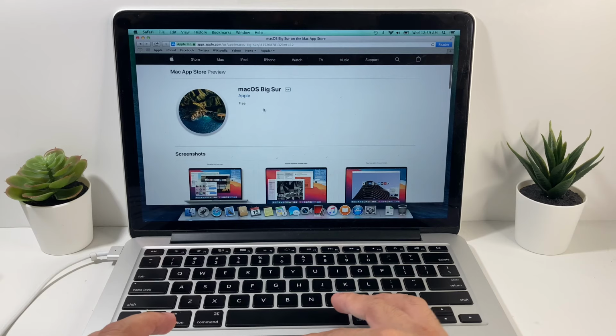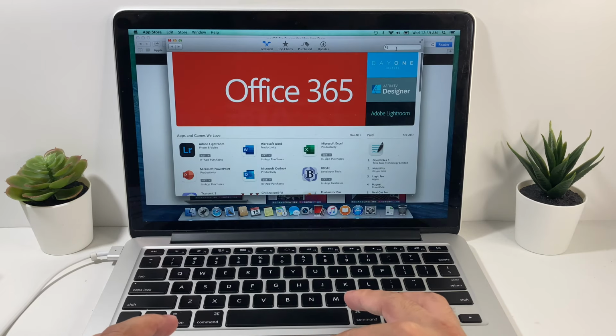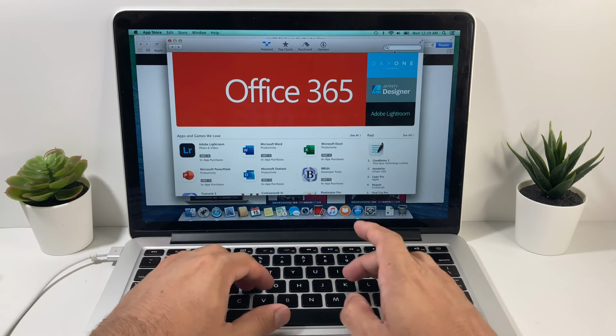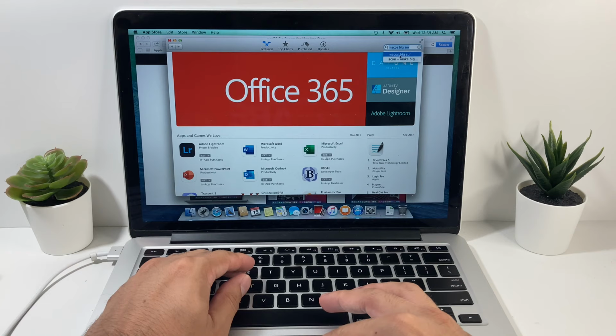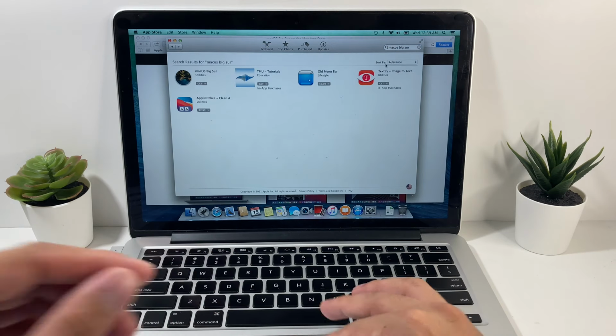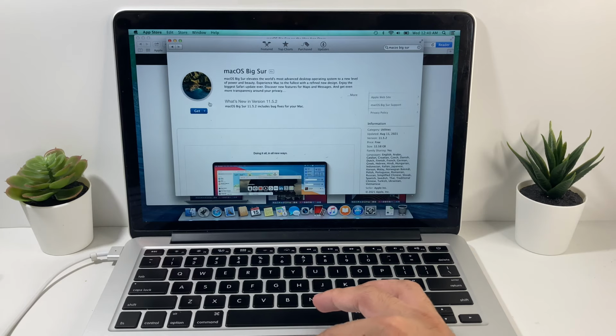Generally you can click to the Apple Store, it'll open up here. It's not showing the Apple App Store here for us, so we're going to go ahead and open up App Store here. And once we open up App Store, this time we're going to search in the search bar here. We're going to say Big Sur. So macOS Big Sur, and we see that here it is, the macOS Big Sur. We're going to click on this one with that icon here.